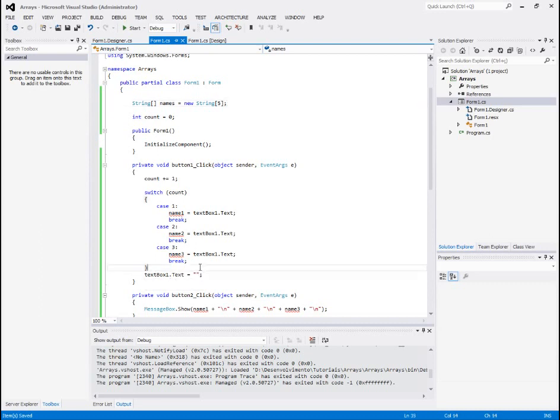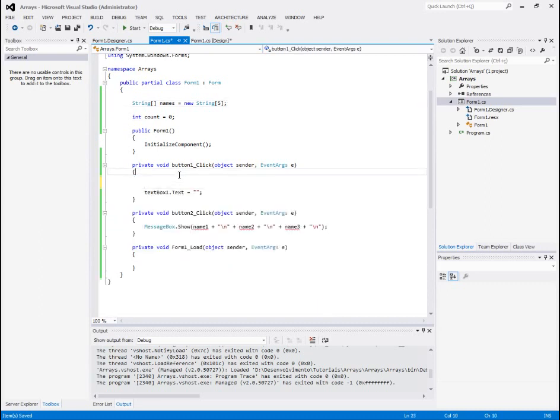All we need to do is add the names to it. So let's erase this. And one thing you need to know about arrays is that it works with indexes, but it starts with index 0. It doesn't go 1, 2, 3, 4, 5. It goes 0, 1, 2, 3, 4, and ends there, which is 5 elements. It always starts with 0. That's something you need to have in mind.